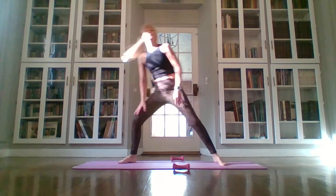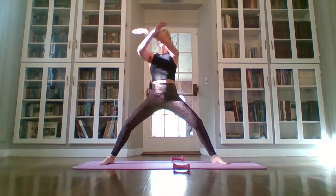And then take those feet nice and wide. Take one arm across. Pull it towards you. And take that arm behind you. Then the other side. That arm comes across. I pull it towards me. Take that same arm behind you. Yep.